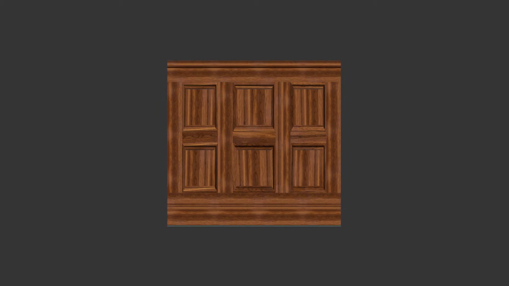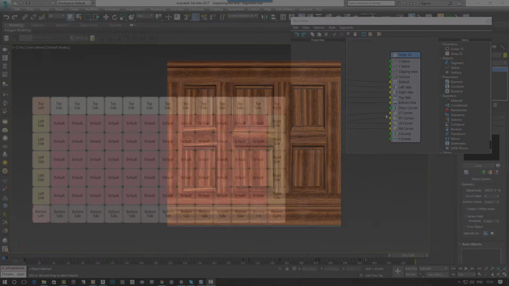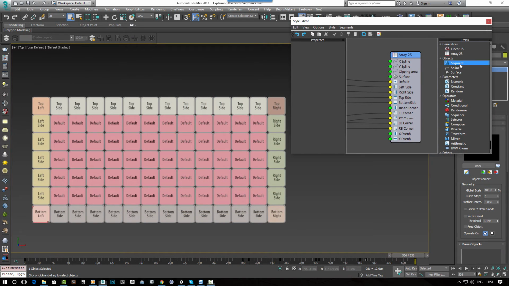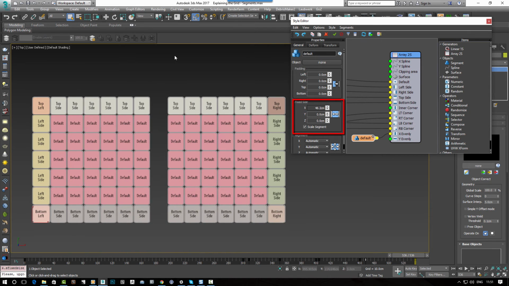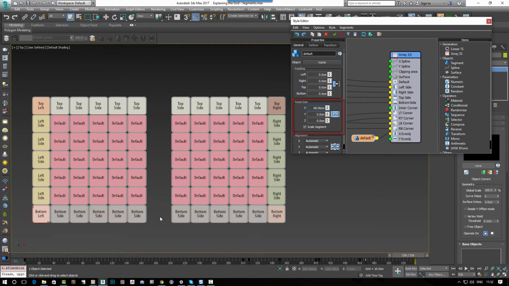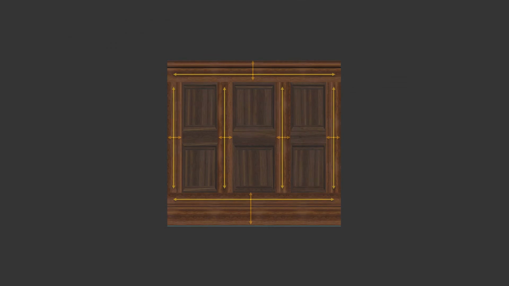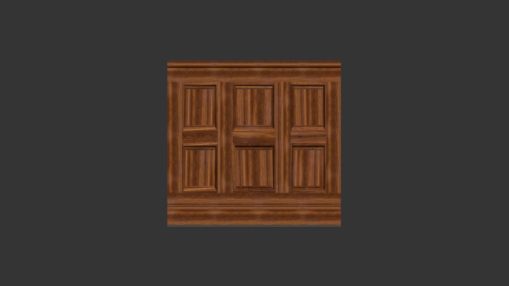Which brings me to my second point. Sometimes we need to create gaps in the array deliberately. To create spaces in the array, you can add a segment node, but not select any geometry. The fixed size parameter of these segments can then be adjusted to determine the size of the space, whereupon the empty segment will more or less behave exactly as though there was geometry present. We'll use this trick in this tutorial to make sure the two generators fit together as though they were one.